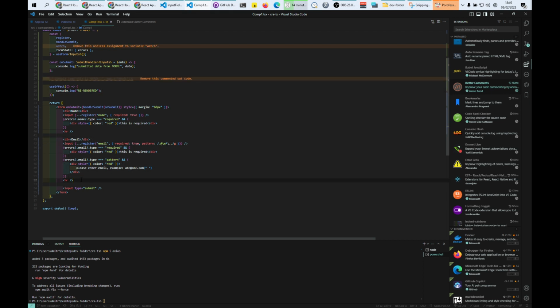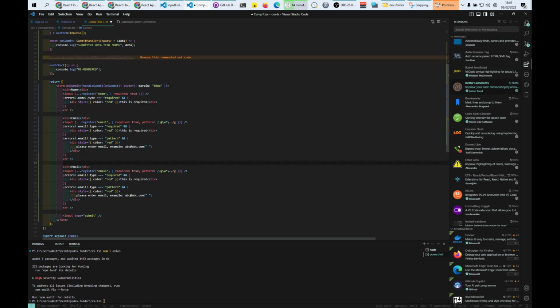Right, so the cool thing is that these here act like normal input fields. So you can do type and say number. And this will be telephone.